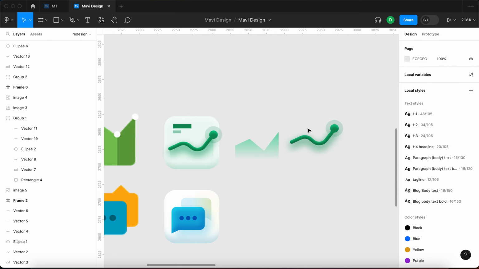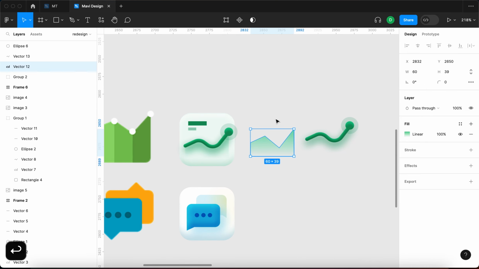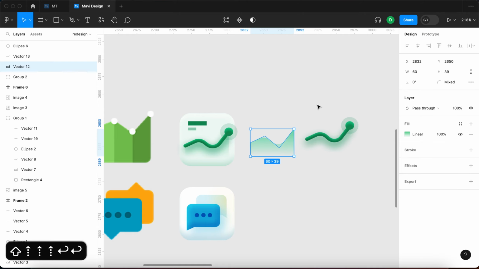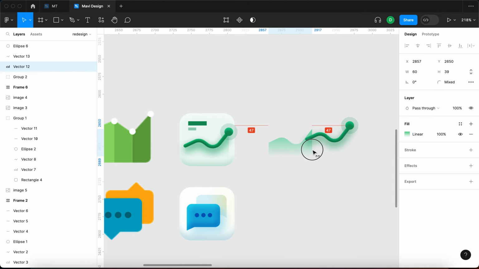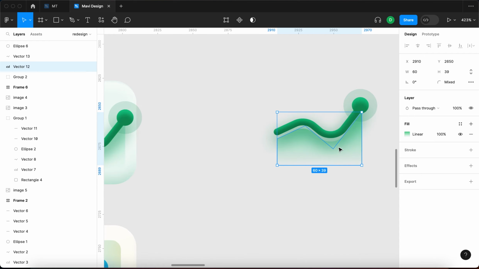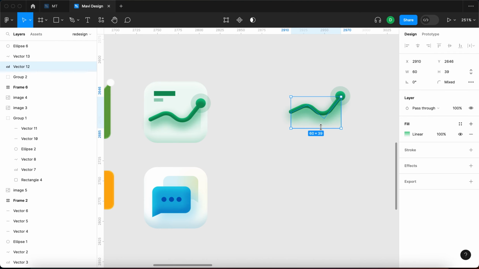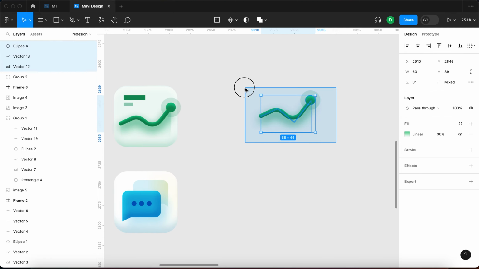So if we now move this over here, you can see how we have replicated totally the look of this part of the icon. And the next thing we need to do is take this shape, enter, and then select these two middle points and add 12 in corner rounding. The reason why we're doing this is so that it fits precisely on the curve and we get this beautiful result. And as you can see, we're probably going to have to reduce the gradient. Yes, that's the case. So in here we have 30%, here we have 100. We're going to change that to 30%. And yeah, that's what we get now. So this is done, right?